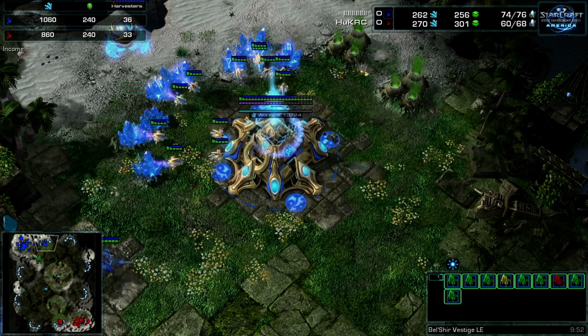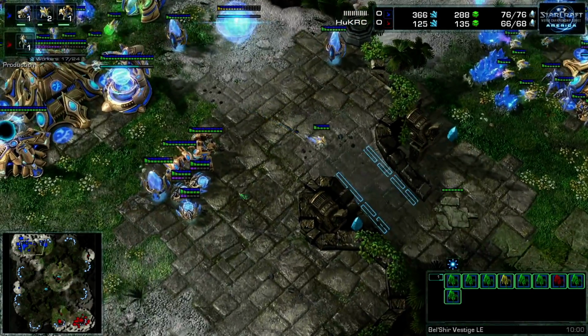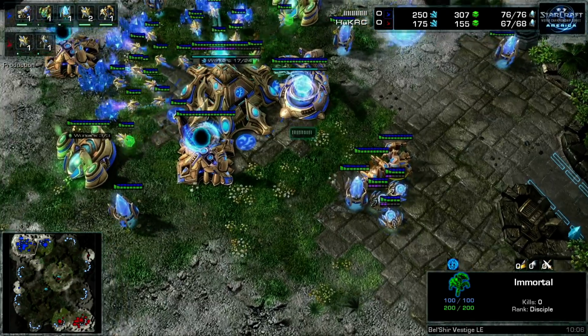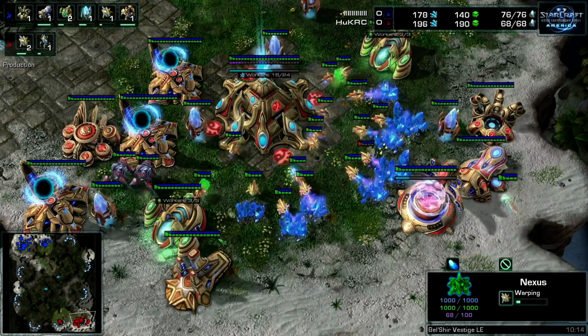36 Harvesters to 33. The Army tab, let's check that out. 36 to 25 with those Immortals. They're pretty dense in supply. And Huck is going for that quick Colossi tech in PvP. What do you think about this?